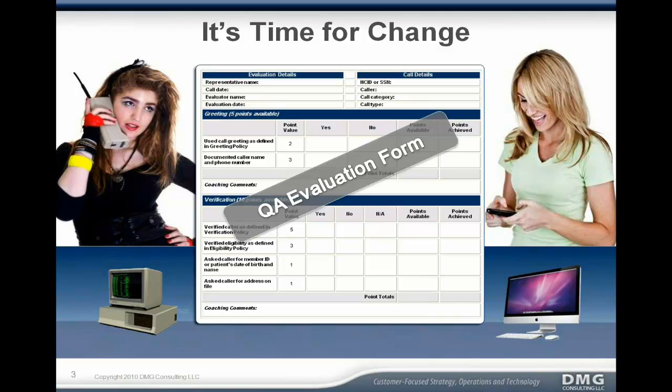So we're either catching the calls that are really good, where we should give credit and praise to our agents, or we're catching those things where there's a great opportunity to improve how the agent performs their job. Now, once we find these calls, and keep in mind we had to listen to a lot of calls just to find that 10 or 20%, we need to manually complete the evaluation form. So the entire process was, and pretty much remains, manual.